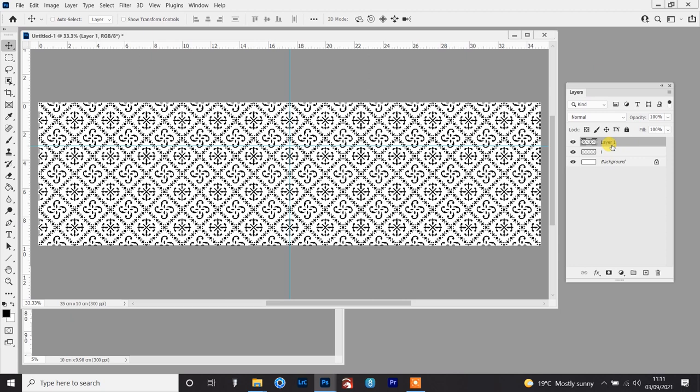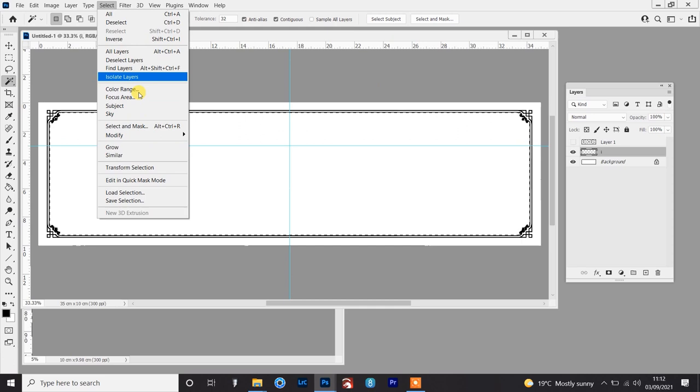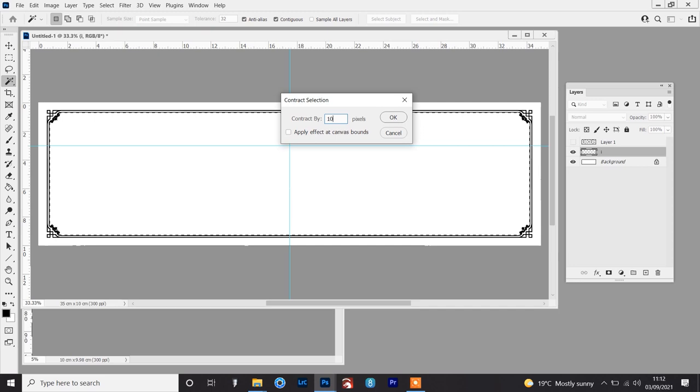For now, I'm just going to hide this layer using the little eye tool. And then going back to my border layer, I'm going to go up here and select the magic wand. Now the tolerance doesn't matter because this is just solid white, so I'm just going to click anywhere inside here. And that selected this inner part and stopped at the black border. I'm going to modify that selection, so I'm going to select Modify, Contract, and let's start by doing that by 10 pixels. That looks pretty good.